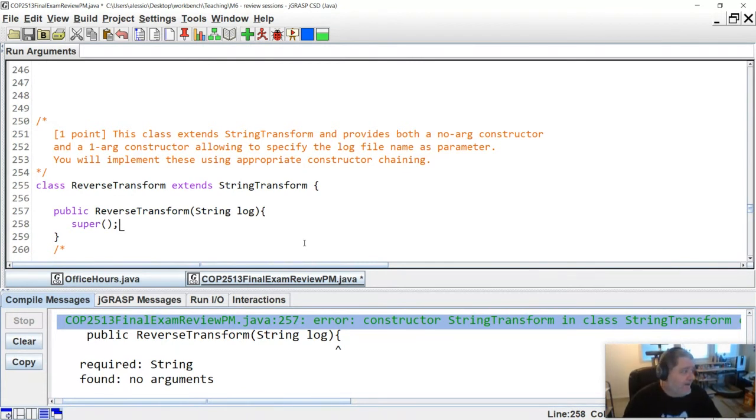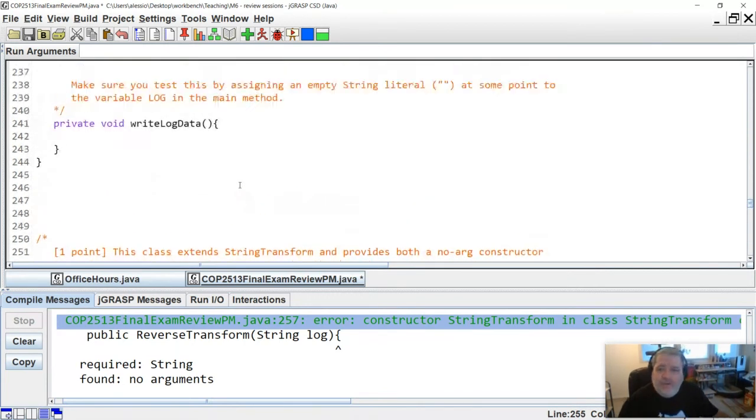What's wrong with that is, no, override will not fix that because we're not overriding anything yet. What's wrong with that is that you are in the class reverse transform, okay? You extend string transform, you call super with empty parentheses, so you are calling the no-arg constructor from your superclass, string transform.